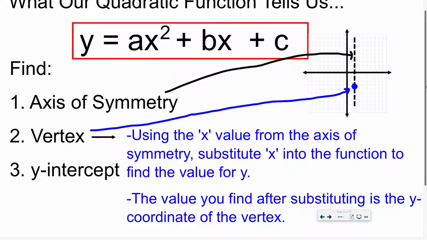Now, once you have the axis of symmetry and the vertex, you know where your parabola is going to fold, you know one of the points. Then we can use the y-intercept. If you know where the axis of symmetry is, finding the y-intercept actually gives you 2 points on your graph. The reason being, if I know that line of symmetry, if I find any values on one side, I automatically know the sides on the other because it is a direct reflection.